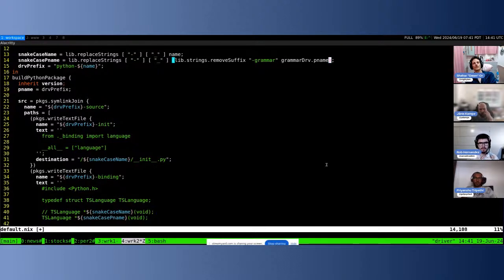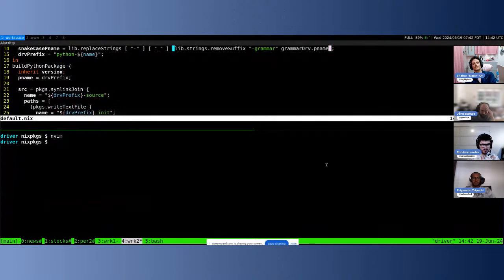Okay. Now there's a chance that this will work for some languages, for some things. But let's just run it and have a look at the feedback, right? It takes like a minute. Just run it in parallel, and then we can carry on thinking, talking. Nix build. So nix-build all of them?